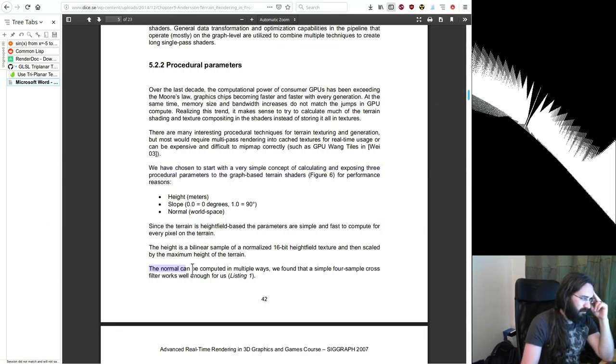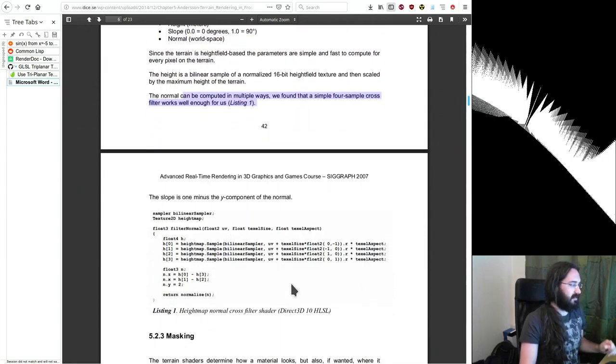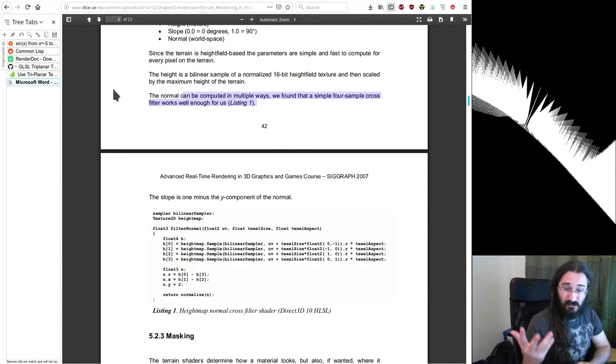The normal can be computed in multiple ways. We found a simple four sample cross filter works well enough for us, listing one. That's it. That's all the details. So we would need to find more information on this, and it's kind of not what I want to do on this stream, because we're just going to spend ages doing that, and that's not really fun. That's something I'd rather do on my own time.